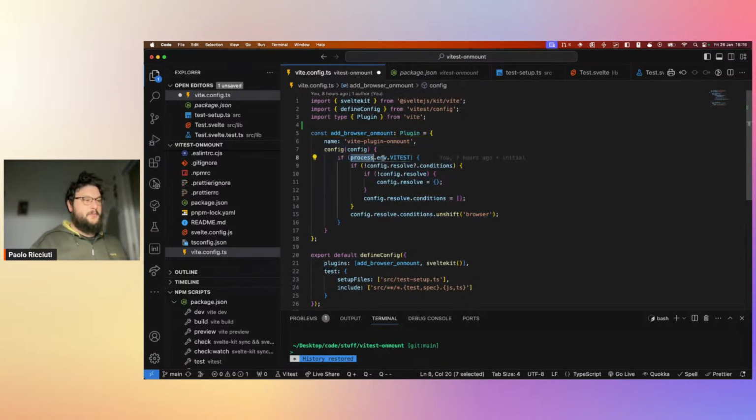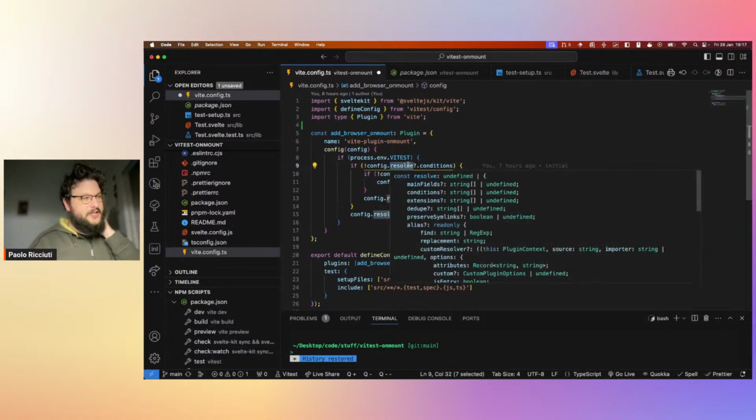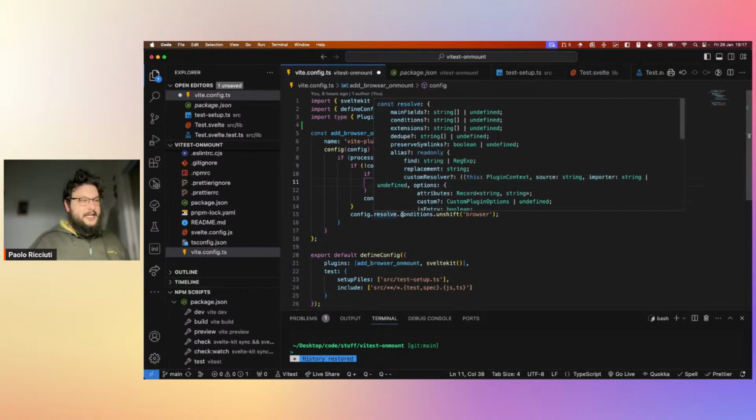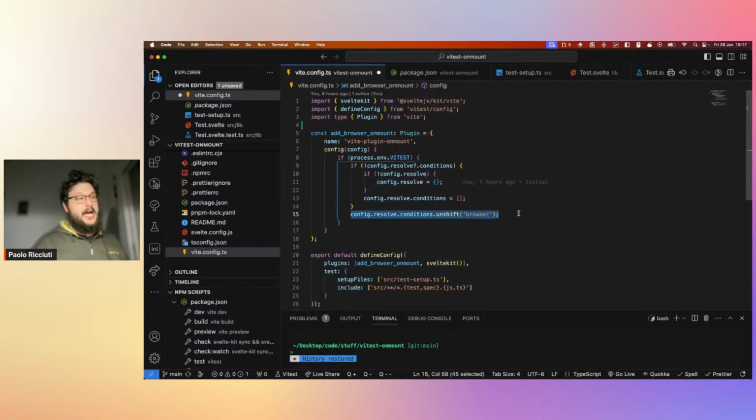You can check for process.env.VITEST, and then it's just basic: I'm checking if config.resolve.conditions is falsy, because this can actually be undefined. So if this is undefined, I add a new empty object. If config.resolve.conditions is undefined, I add a new empty array, and then I put here unshift browser. So I add browser to the beginning of the array.